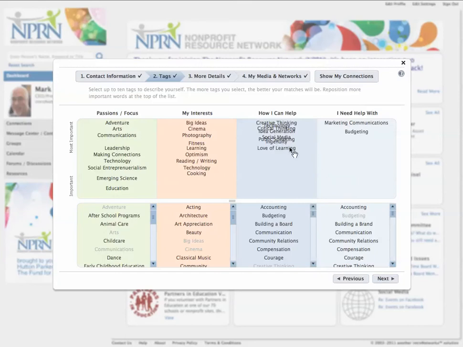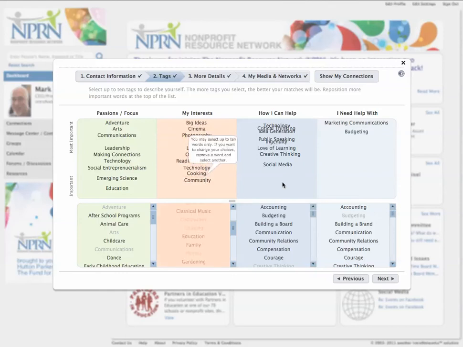The most important part of the system is really the matching engine and all of these tags. And you went through the first time and you picked a few words, but you probably didn't know exactly what it meant or how it was used. These words are used to do all of your matching. So the way I would use it is I would look at my interests. So I'm really interested in community. I select that word. I bring it up to the top. If it's more important, notice the number changes on the left. This is going to give an indication to the matching engine how to build a match. Also for search, this works really great.